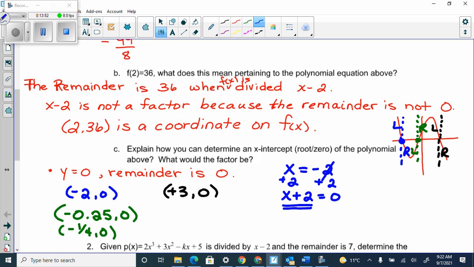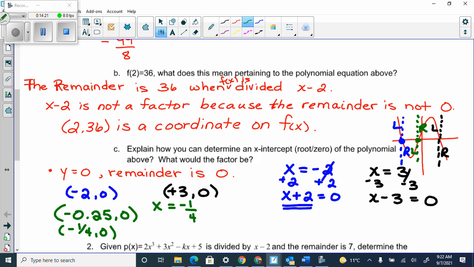Now, let's do the black one next. Okay, it's a whole number as well. So x equals 3. So I subtract 3, and I get x minus 3 equals 0. Not too bad. The fractions ones get done terribly. So we're not going to do it terribly. We're going to do it great. X equals negative 1/4. Most people will say x plus 1/4. Not wrong, but that answer won't be there.